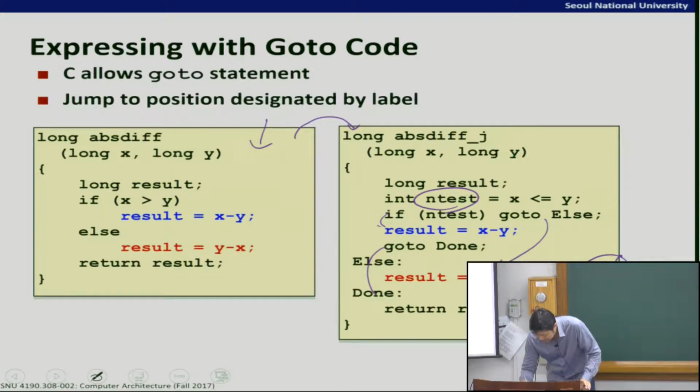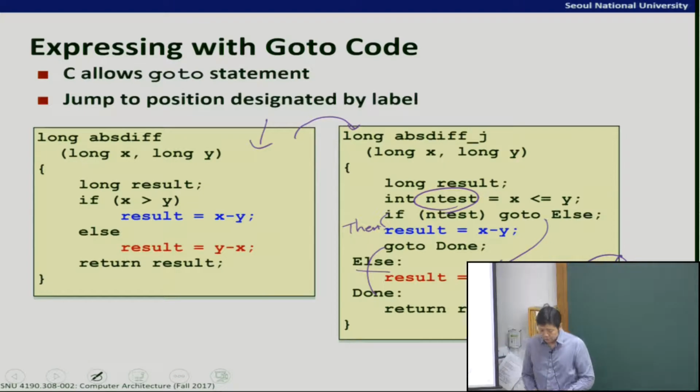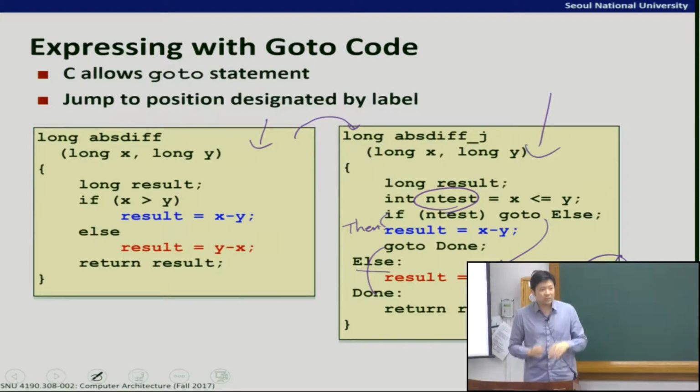This part is else, and this part is then, right? So program control diverges depending on the condition, and they converge again, coming back to the same exit point, like done here, right? That's the program flow. So this is kind of the C version of the assembly code I showed you in the previous slide, using the go-to.